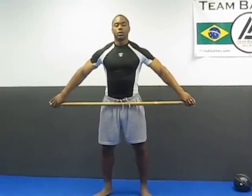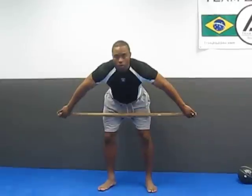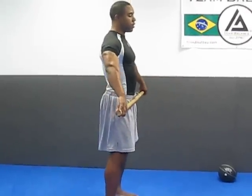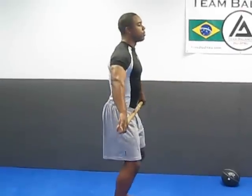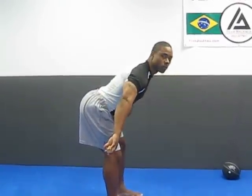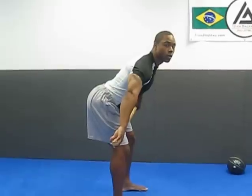You get an athletic position, you want to bend your knees, and then bend over like this — nice wide grip, snatch grip — bend your knees and then bend over just like this for glute activation. Now from there, you want to keep your upper back tight, your core nice and firm.